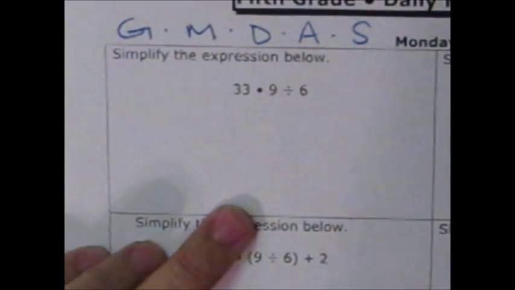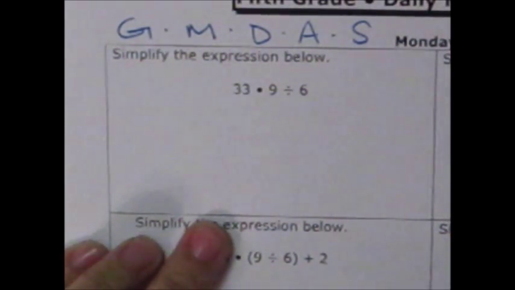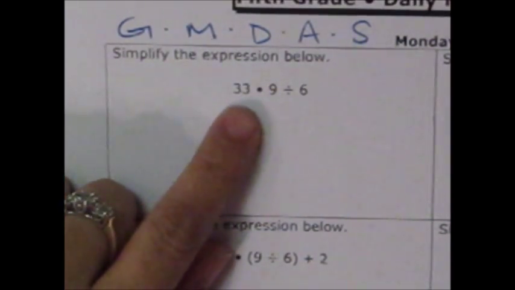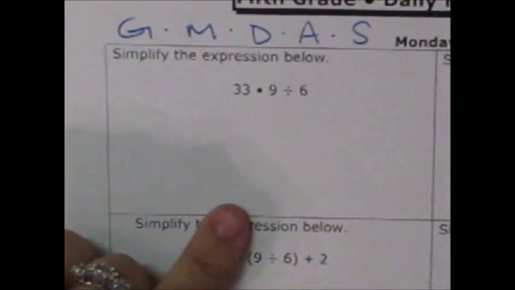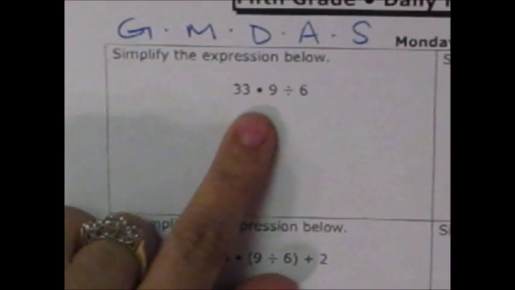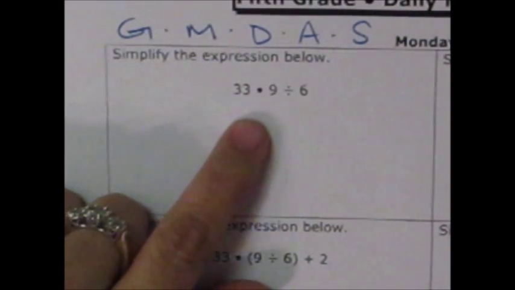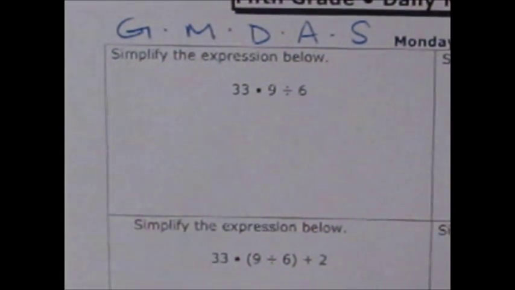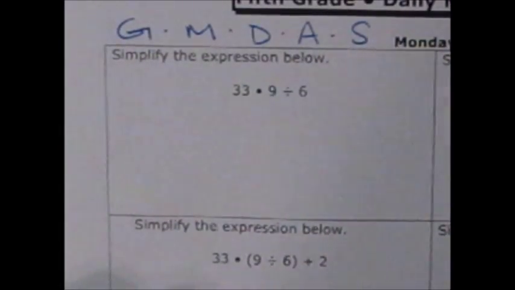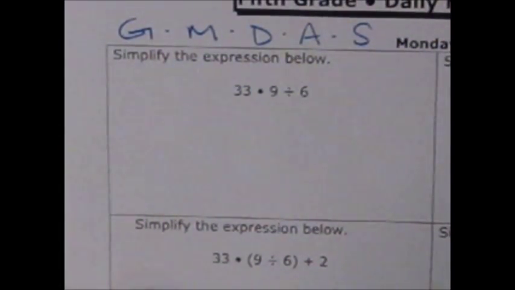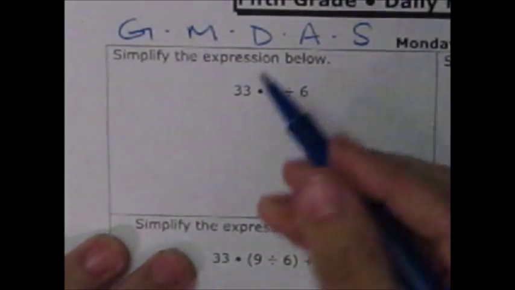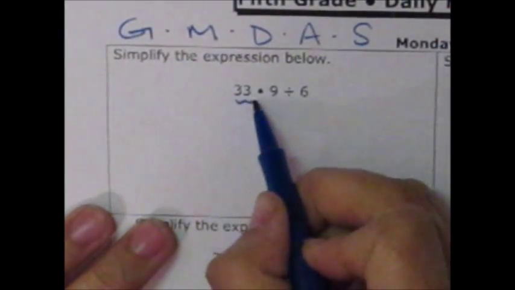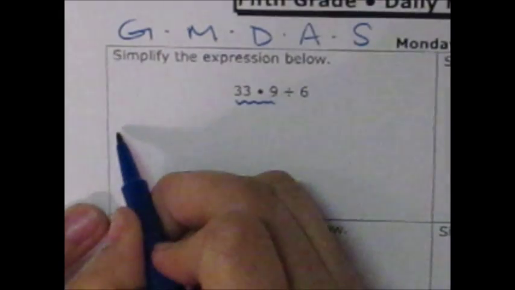Now, as the weeks have gone by, you guys have gotten really good at the order of operations. So what they're trying to do is pull in other math skills, like trying to divide and multiply with larger numbers. So remember, always use scratch paper, use any part of the paper to show your work. But I do need to see your work. So I'm going to come to the side. I know that I need to do 33 times 9.